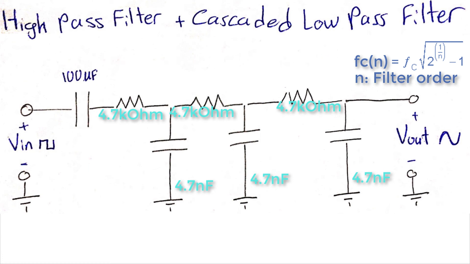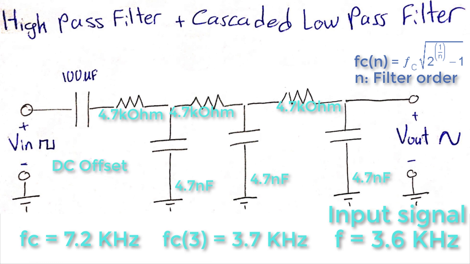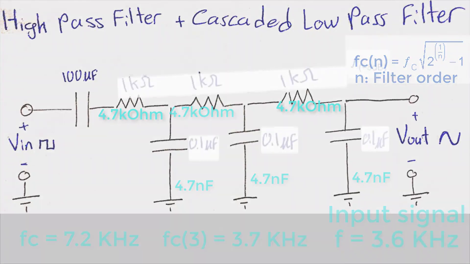According to my low-pass filter design, first I found the cutoff frequency of one low-pass filter, after that I've used this value to find the cutoff frequency of the third-order low-pass filter. The whole function of this band-pass filter is that it removes the DC offset from the input square wave signal and converts it to a sine wave. As a quick note, this is not the perfect way of cascading filters, and I've done it this way only for demonstration purposes.